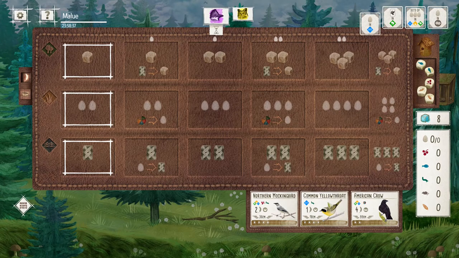The yellow throat, one grub. And for wetland, definitely, you know, great for early game. And you gain one card too, so.